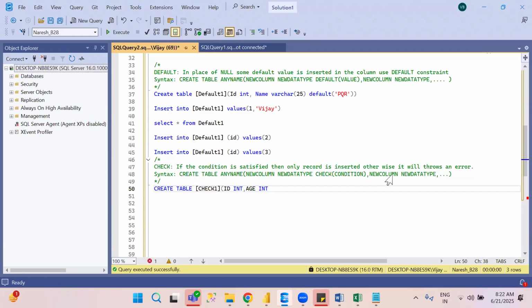Here you need to write the check constraint. How can you write it? Check inside open bracket and close bracket. Whenever you want to write the condition, you can use the same column only. Don't use a different column. Same column condition only you have to write. What is the condition formula? Column name, operator, value, like that.